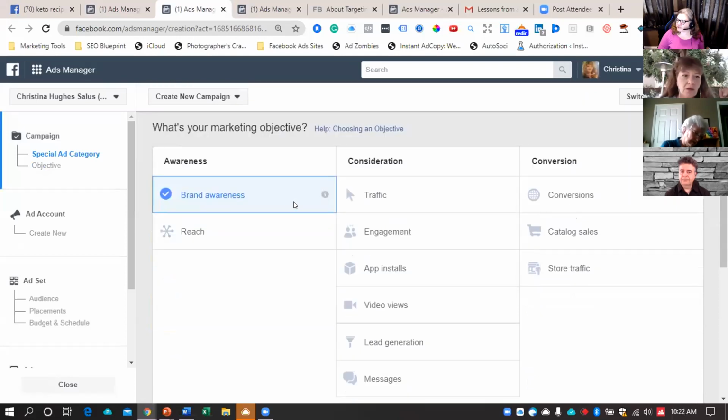Can I ask you a really quick question about the pixels? Mm-hmm. So let's say that you have, for me, for instance, I have used PLR and whole food PLR. So I assume I put the pixel on both sites, but I assume that when I get to this point, Facebook is automatically going to be able to say, this audience is whole food related because that's what they're clicking on and that's what they're doing. And you have your pages connected? You can connect your pages. You mean to each other? Yep. I do not. So if you do that, then you're set on that.